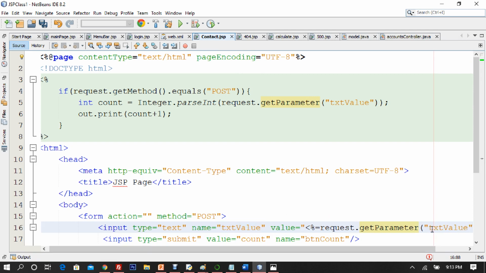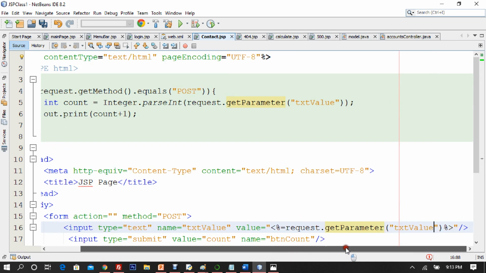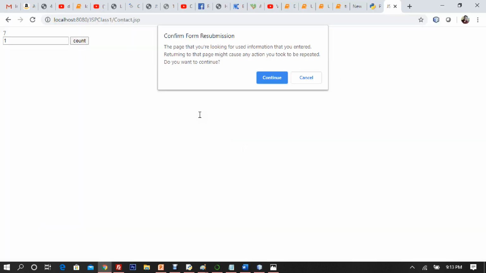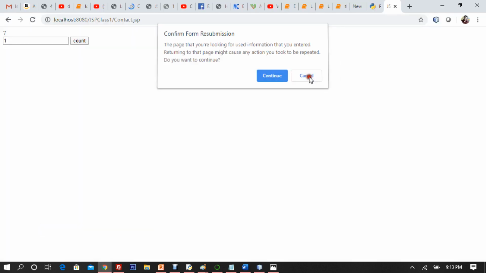So what am I doing? On post, I am printing the value which is already in this input type text, printing it back. Now it will not do the job, but I'm just trying to make you understand the different techniques. It already has null. I will say 1 and I'll say 2. Now if I print it, this 2 should come right here, so that it keeps on adding.